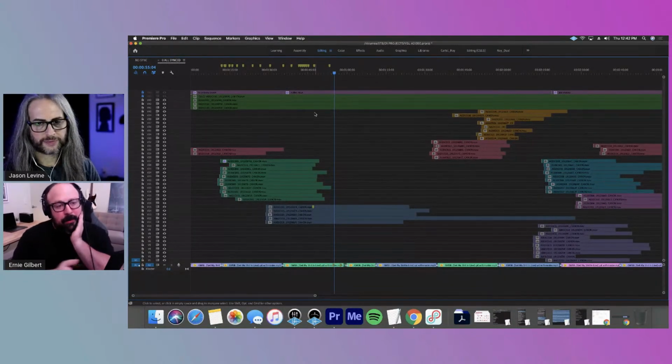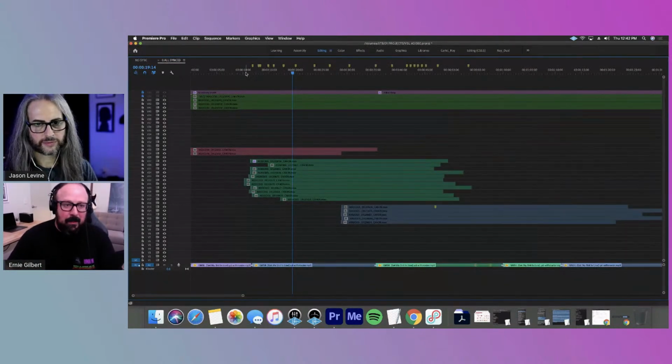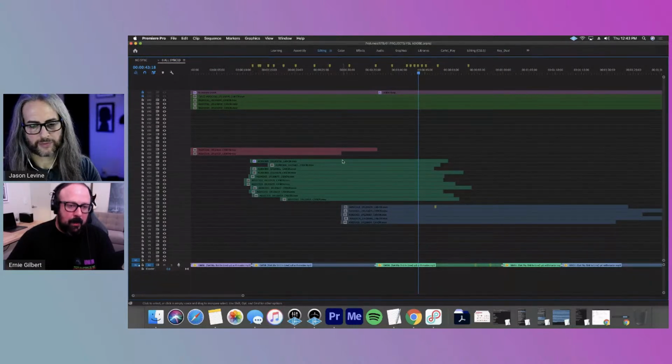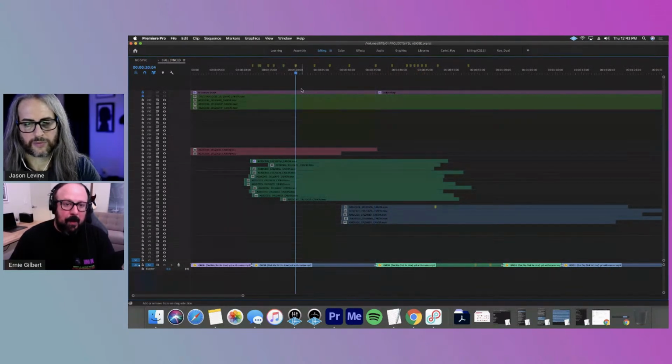I'll go through and basically drop markers on the beat. Sometimes this can be a little annoying if you do it in your main sequence, so I'll do it in the main sequence. Then what I love to do is I have keyboard shortcuts set up where Shift Up and Shift Down let me move between my markers.